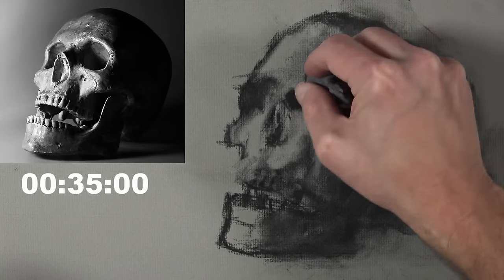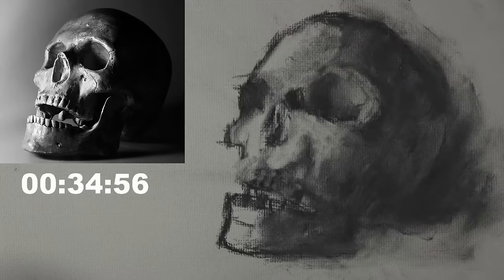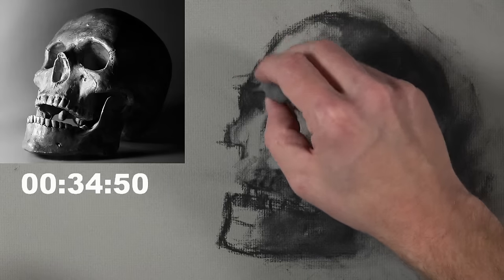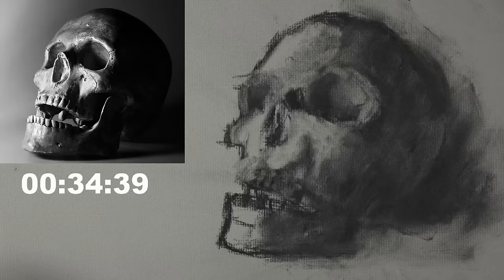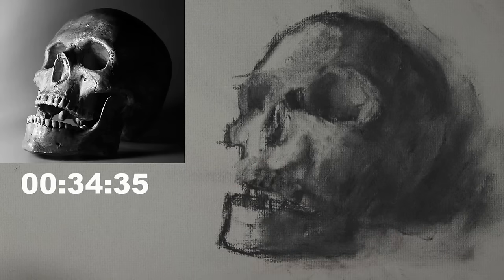Some pastel artists call their pastel drawings paintings — it's sort of a weird line whether it's a painting or drawing. So maybe pastel would be a good place to go because it is kind of thought of as between drawing and painting. If you feel pretty comfortable with your drawing and you're wanting to make the jump to more painting, I think pastel is a comfortable way to do that.